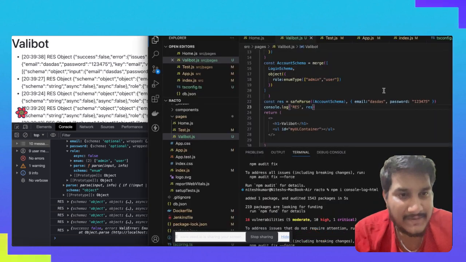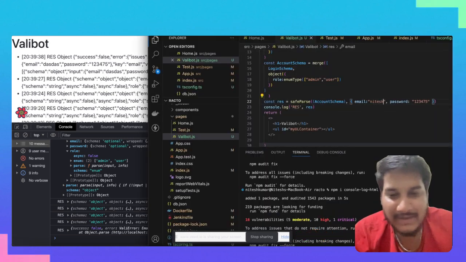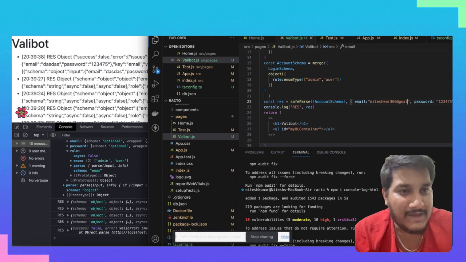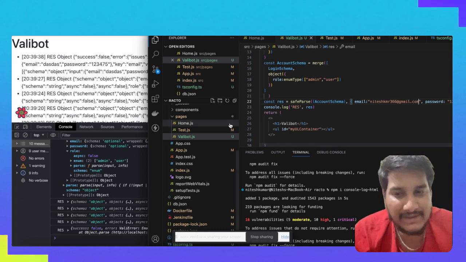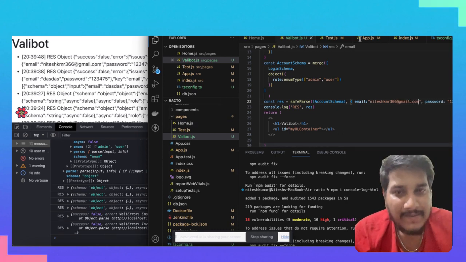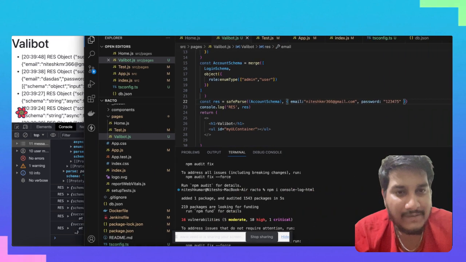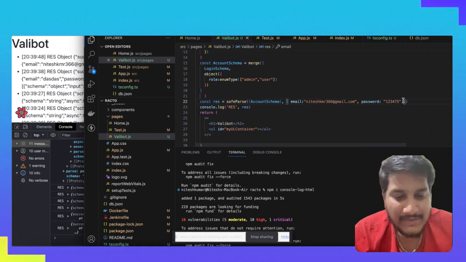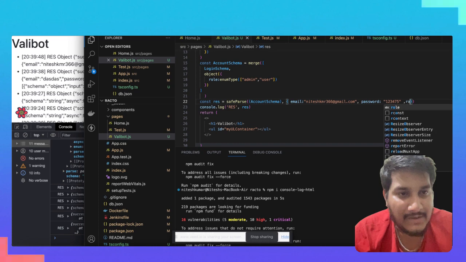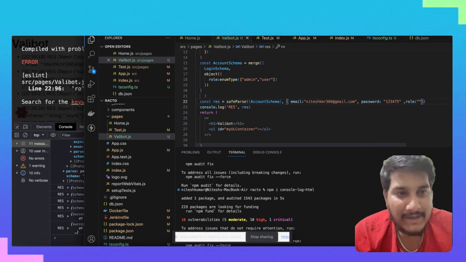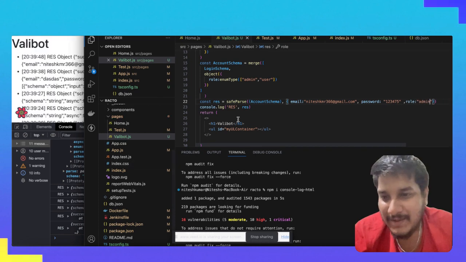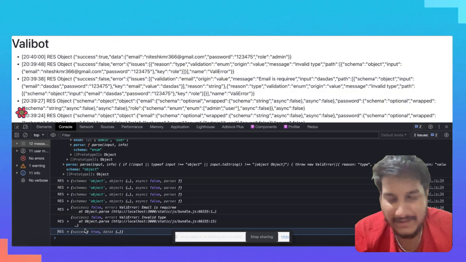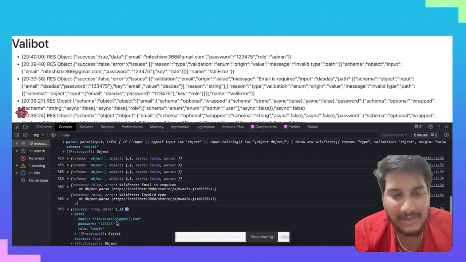So Nitesh TMR 66, this is my email. It will still give me false because of invalid type of role. So here I have to define something called role, admin. Now we see we get it as success, and we get all the data.